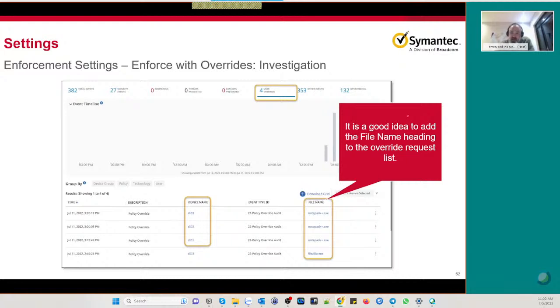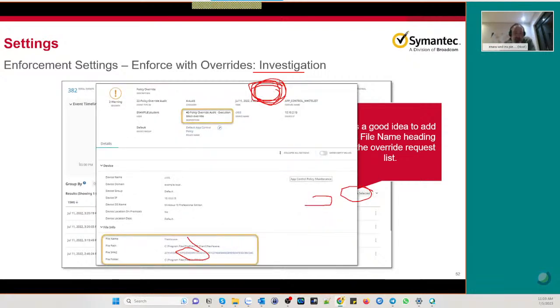Detected user override requests are also added to the event list in the investigate view. So you can see that Peter has allowed FileZilla or Notepad or whatever. You can see here, there's Investigate, and you click under user overrides. The user override view can be used to see the number of events. It's also recommended to add the file name to the column list, so it's easy to see which file was added.